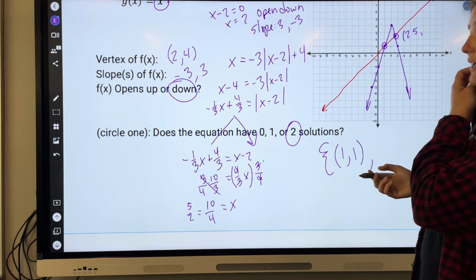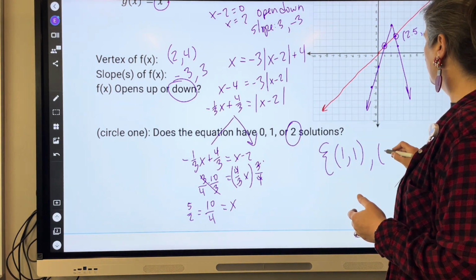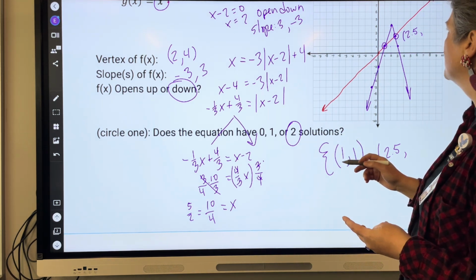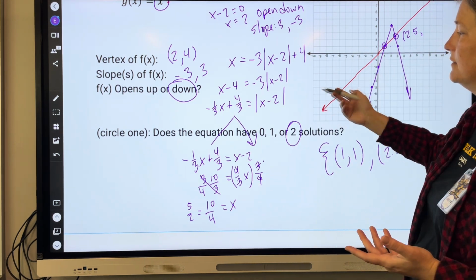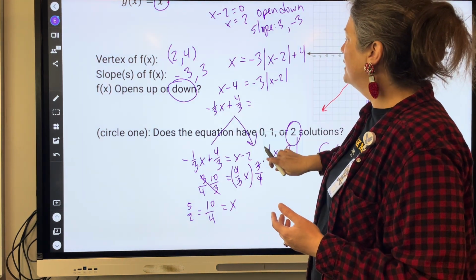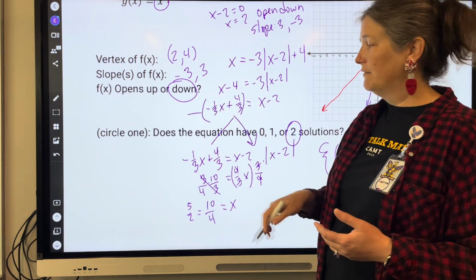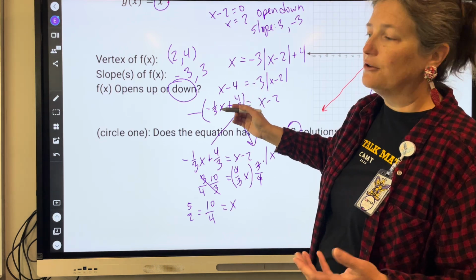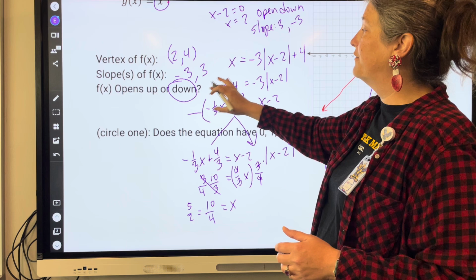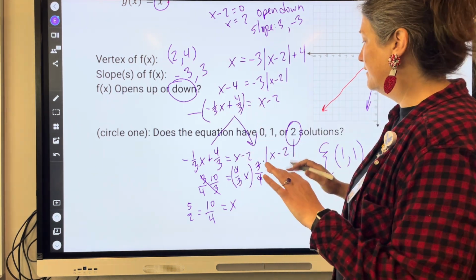Great, that's lovely. So that's my x coordinate, 2.5. I need to find the y, or actually the other one would have led to a 1. So I don't even have to solve the other one, but basically I would take away the absolute value symbols around x minus 2, and make the other side negative. Right? So the two solutions to an absolute value equation are positive thing equals the thing inside, or negative thing equals the thing inside, because the absolute value will have wiped out that negative.